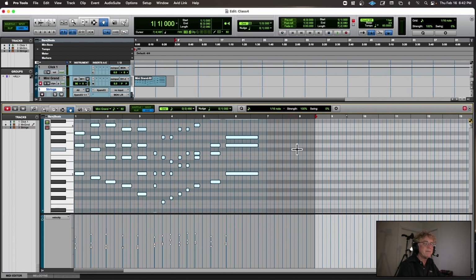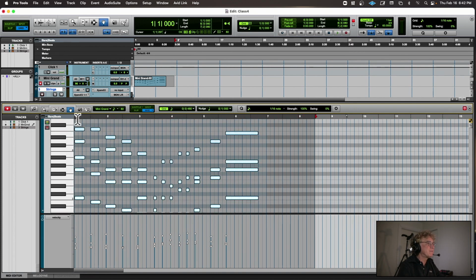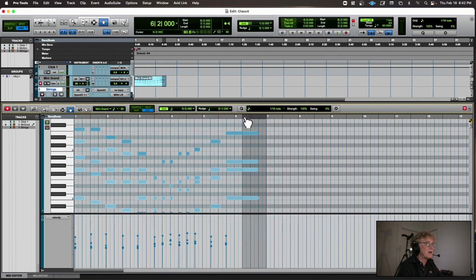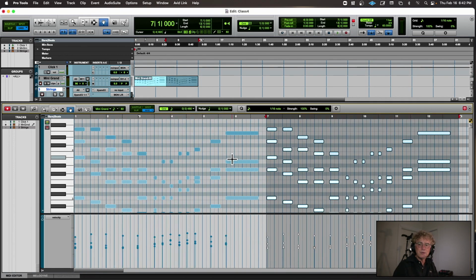And then let me add one more thing. So what if I wanted to play the same measures twice, the same passage twice? So if I just drag along the measure ruler, right? And it's 7 measures. So I'm going to make sure I start at measure 7 and I've got all 7 measures. How did I do that? I used Command and D for duplicate.